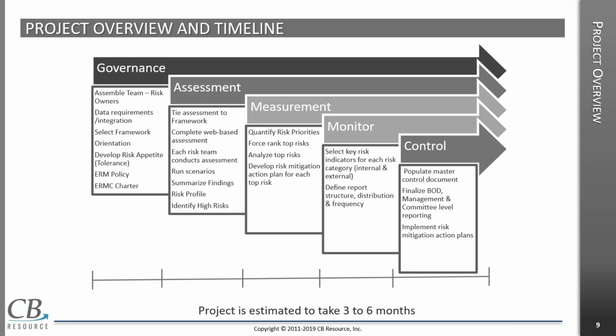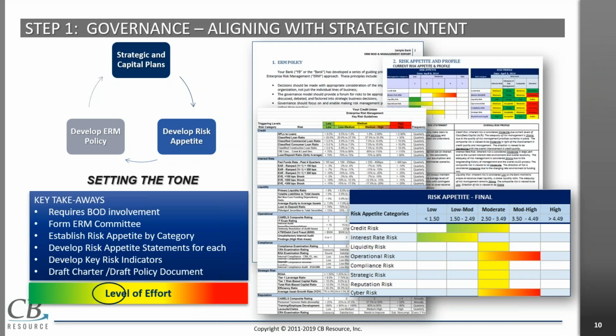In phase 2, I'm going to develop my assessments, right? I'm going to conduct assessments, both using qualitative and quantitative analysis, external and internal, to drive to a risk profile. The next step is to identify those top risks that potentially threaten my ability to optimize my performance and make sure I've got appropriate mitigants in place, right? And then ultimately I set up my dashboard, my monitoring system, and I develop a system that can continually measure, track, and report how my risks are moving so I can make best, risk-based decisions on an ongoing basis. But again, a project plan is kind of critical when you jump into implementing ERM.